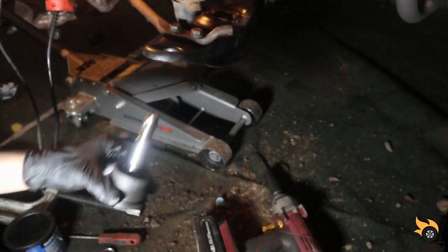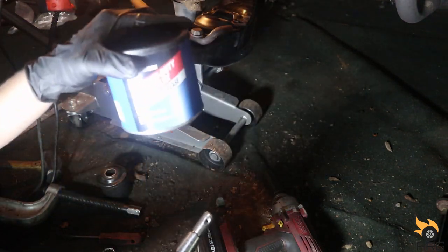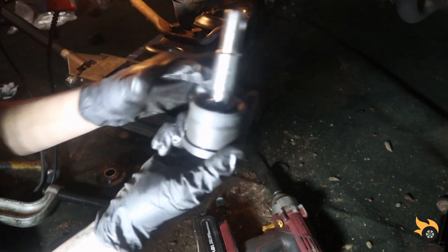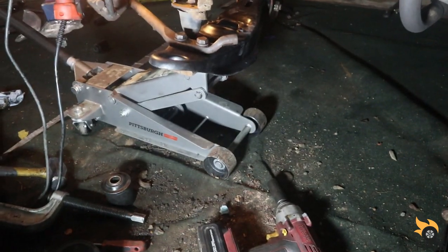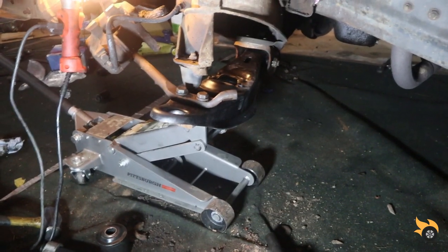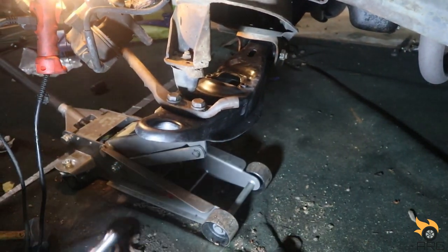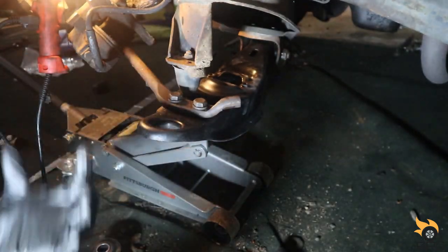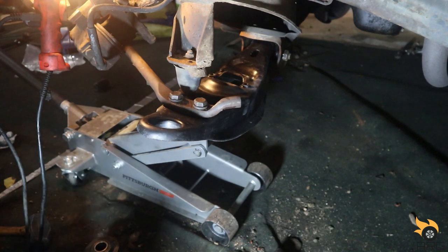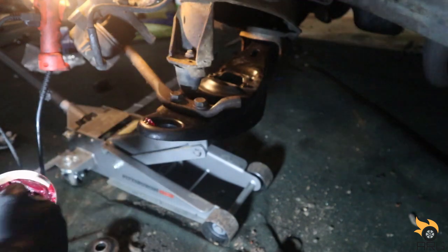Alright, so we got a new ball joint here, and I'm going to put a little bit of this grease here, just around the edge there, and inside there. Let me adjust this better for you guys. Alright, so I'm going to put some grease around the edge of the ball joint here, and inside here, so it slides up easier. Not too much, that's a little much.